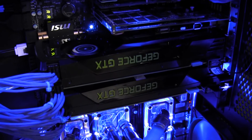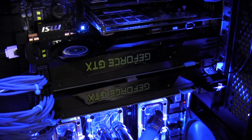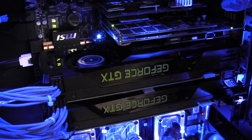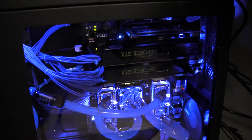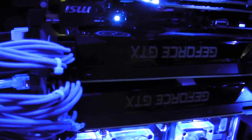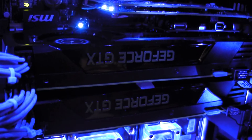Here are the Gigabyte GeForce GTX 680s currently running in SLI. There will be links to see the build and the rest of the system. Here's a quick view — Big Bang X-Power 2 kick-ass build. I have a little spacer between them just to make sure that they don't touch, and the reason they appear upside down is because I have a reverse layout case.